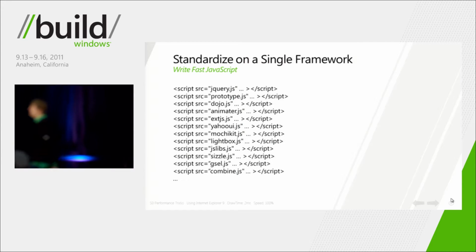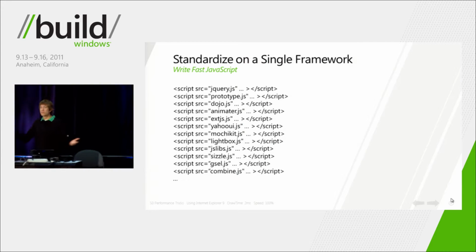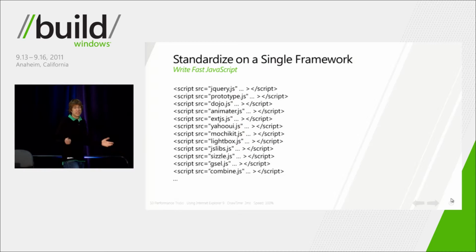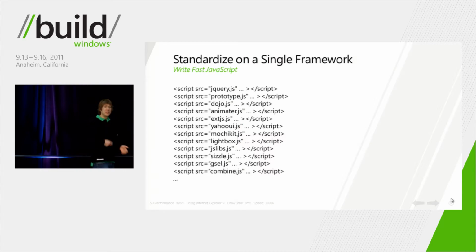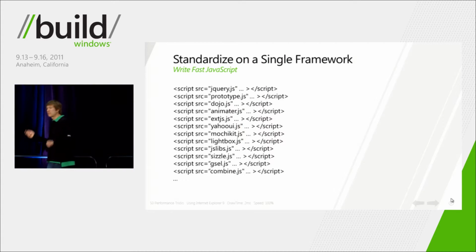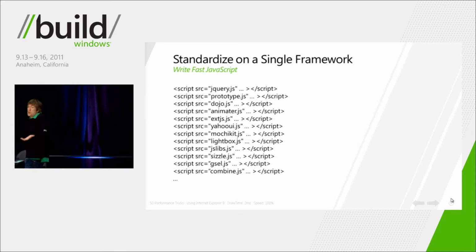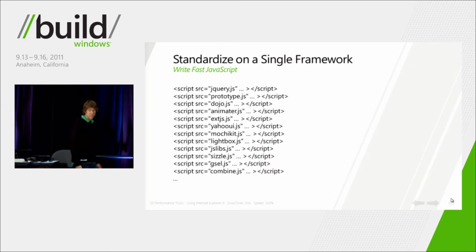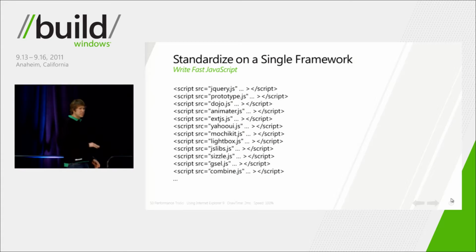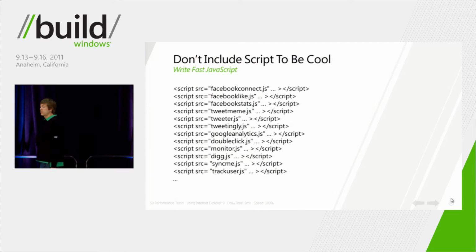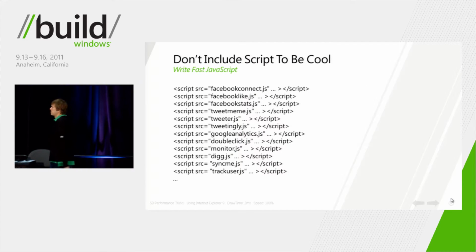Standardize on a single framework. There are a lot of great JavaScript frameworks on the web today. A lot of them really do the same thing, so there's duplication of functionality. And you may not be using that duplication of functionality, but the browser or the web platform still has to download all of those files, parse the markup, and construct the JavaScript. It doesn't know what it's going to be executing, so it might even be generating native machine code for each of these JavaScript libraries. So really just pick a framework, one that you like, and use that consistently. It will very significantly improve performance.